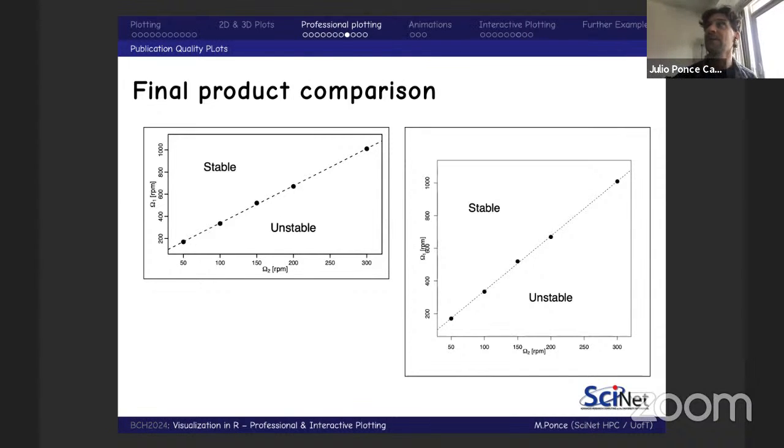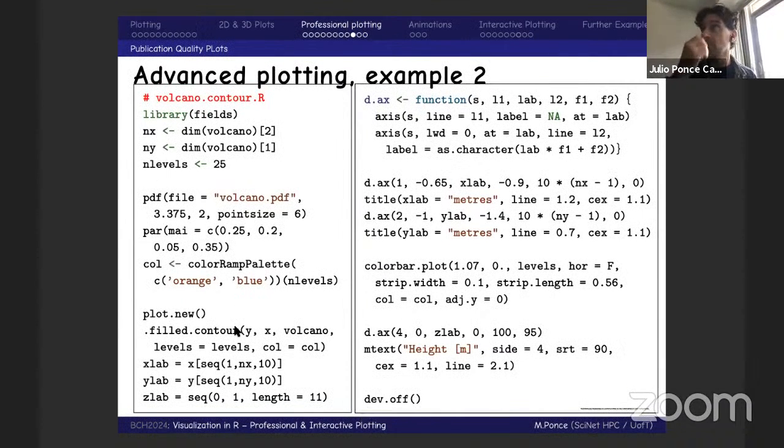It's more of a high dimensional data representation in a figure. It's going back to the contour plots that we saw at the beginning. And as you can see, the fill contour function gives you access to a very quick way to plot contour levels in a three-dimensional representation of data. But this is kind of what you get out of the box, right? It's not customized in any means.